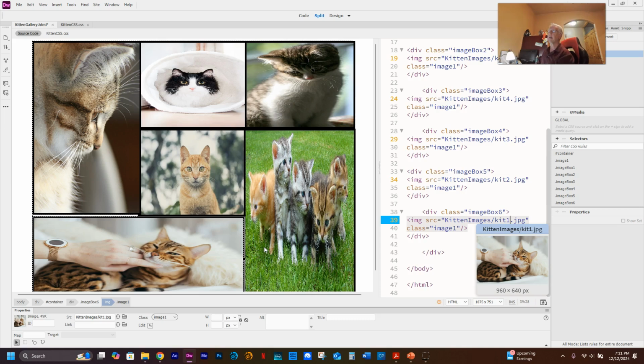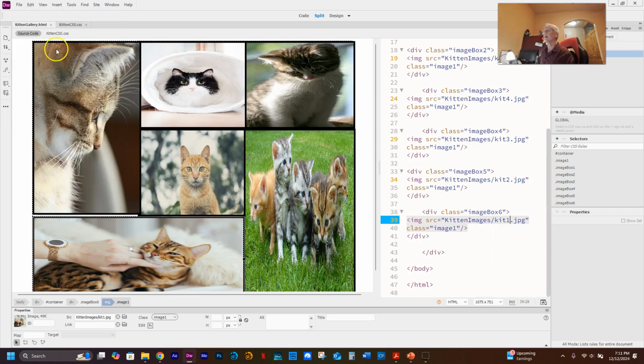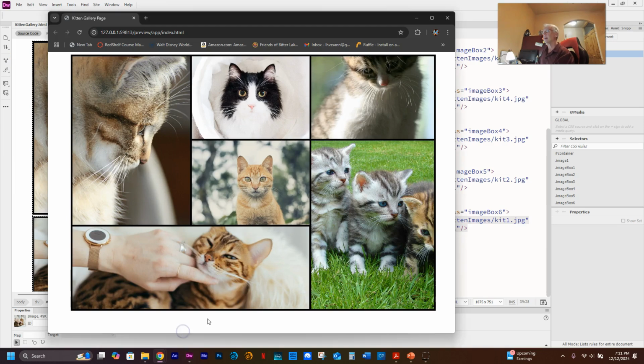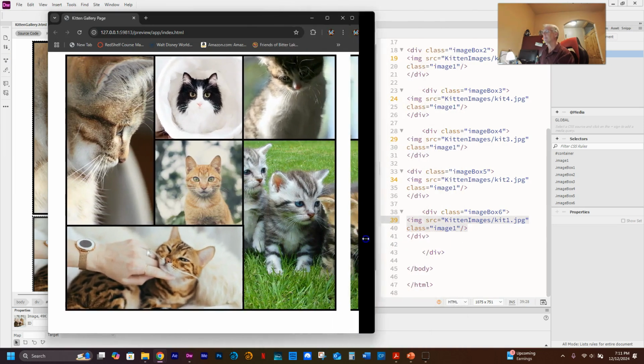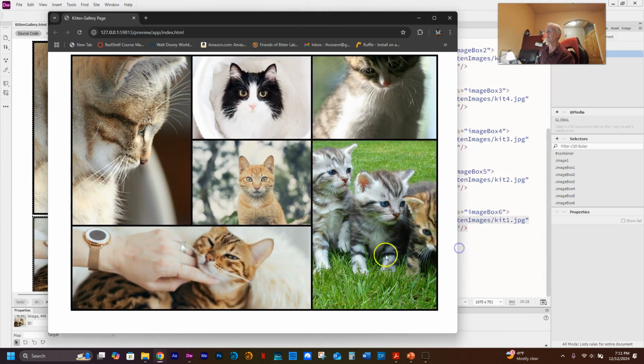You can see the pictures changed in their positions. Save all, browser, and yes. You can throw just about any picture you want, rearrange it, change the locations of them if you wanted a certain one in the right corner versus the left, and this and that. As long as you set up this template and copy the code that I showed you, you can throw in any picture you want into them.